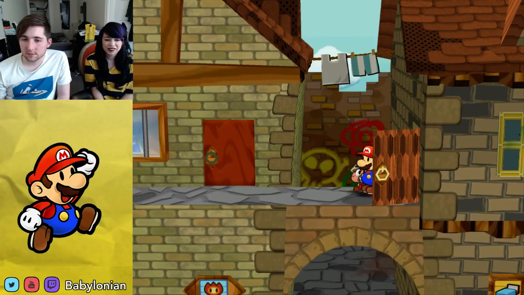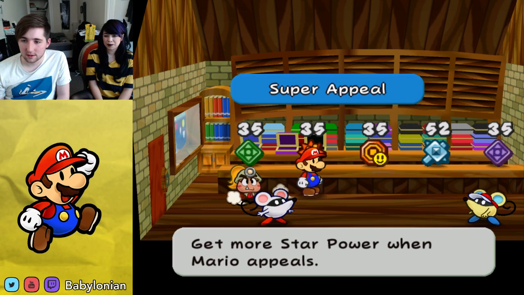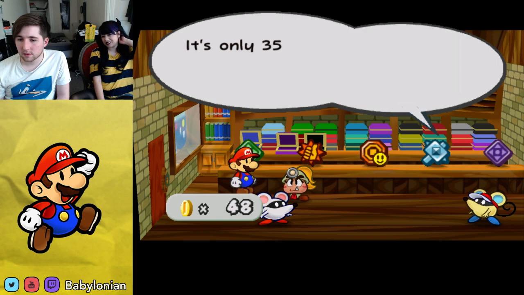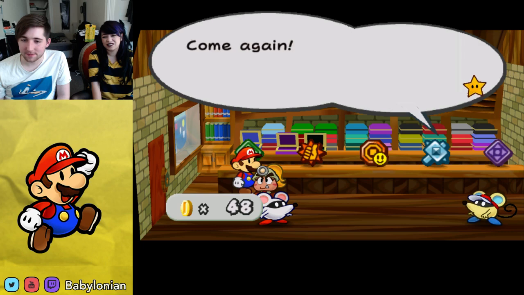Is this place open yet? Yeah! Is this a badge store? Makes action plans easy but earn less star power. These are really expensive badges. The problem with badges that are expensive is, it only costs 1 BP, badge power, you have to upgrade a lot more before you start trying to use it. Can I get this one? Just because I've been screwing up the timing on my jumps so badly? Not yet. No, right. I wouldn't get it yet. Okay. We may come back later.